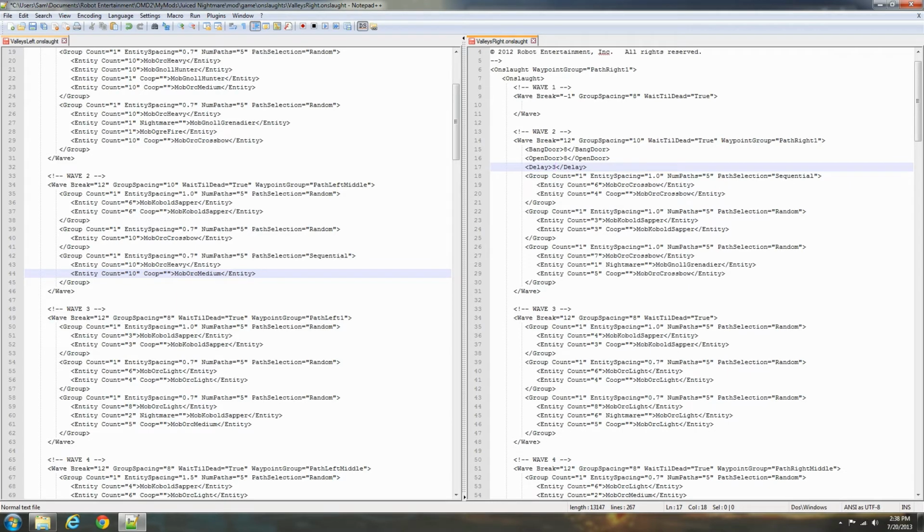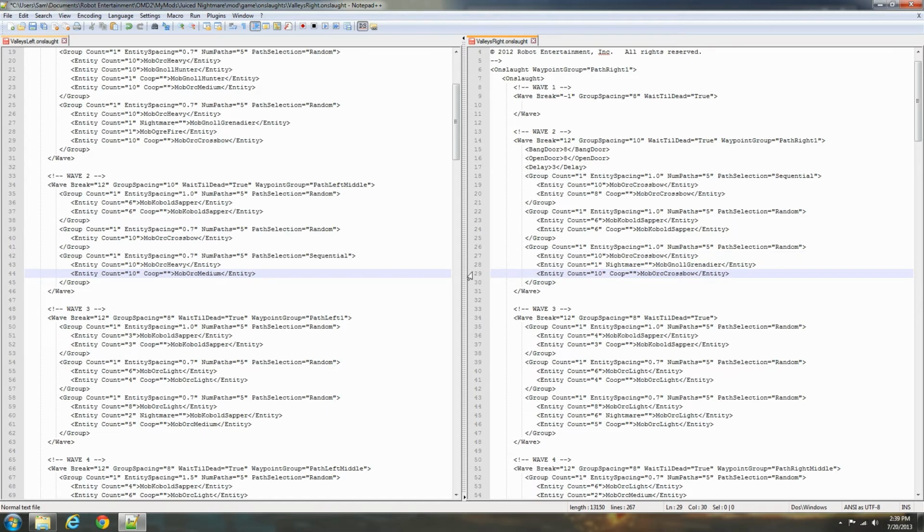So let's see, what do we want to do there? Let's make it 10 crossbow orcs. For co-op, we'll up that number to say 8. And then group 2, we've got kobold sappers coming out of this side. So let's double those sappers, just as we did on the other side. We're going to have 6 and 6. So on co-op, there's going to be 12 sappers rolling out of there. And then crossbow guys at the end, let's go with 10. And on co-op, 10.